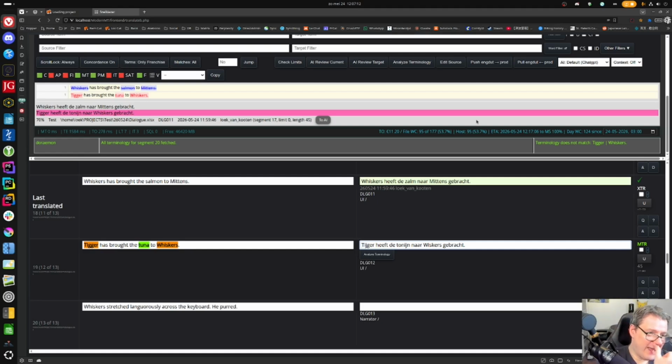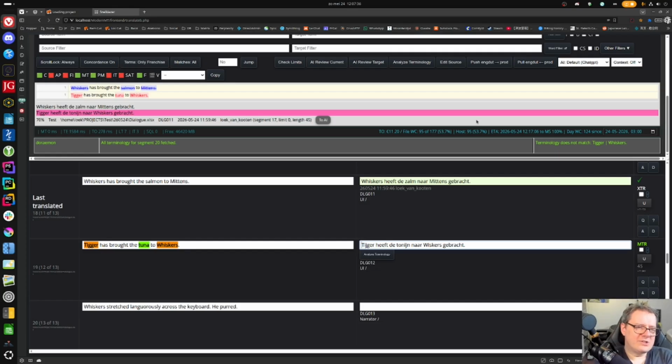So what we see here is we have a sentence. We have previously translated the sentence, Whiskers had brought the salmon to mittens. And now we see a variation on that pattern, namely Tigger has brought the tuna to Whiskers. Now, Cattitude knows that Whiskers should be translated as Whiskers, mittens as mittens, and salmon as zalm.